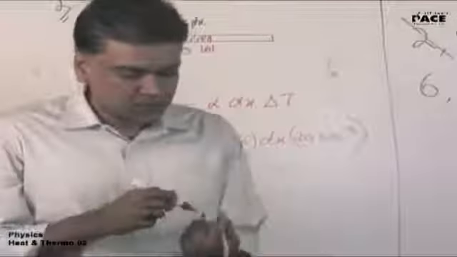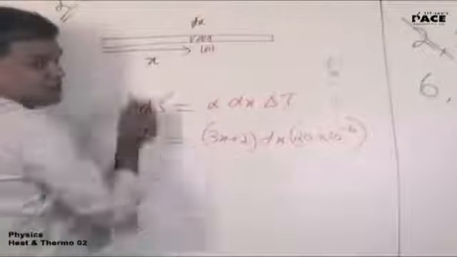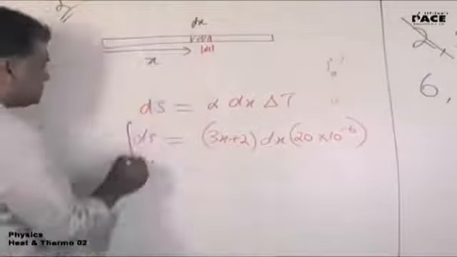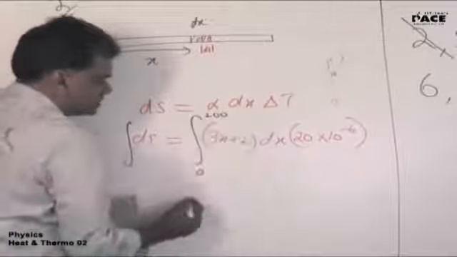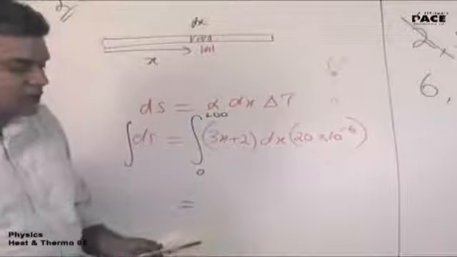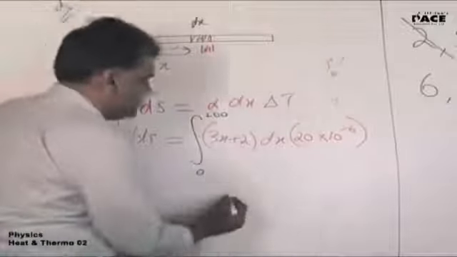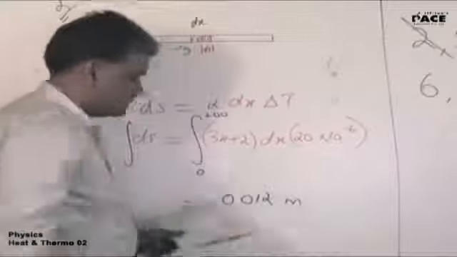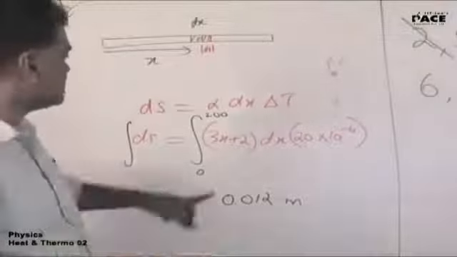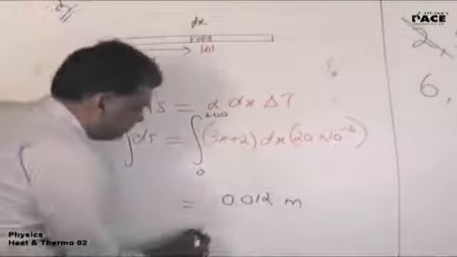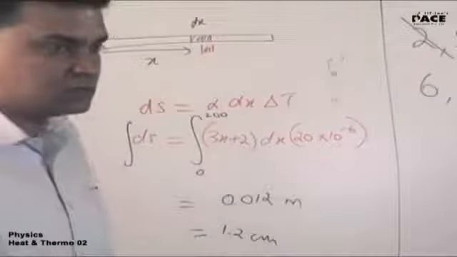at distance x. Now if you want the total stretch, each of these rod is made into an element, and each element stretches by some amount. So if you add up, the net stretch will be this integral. X is ranging from 0 to, it is asked in centimeters, so 0 to 200. Perform that integral and see whether you get the C answer. This will give you 0.012 meter. X is measured in centimeters, so in centimeter it will be 1.2 centimeter. So just check if you get 1.2 centimeter for this question.